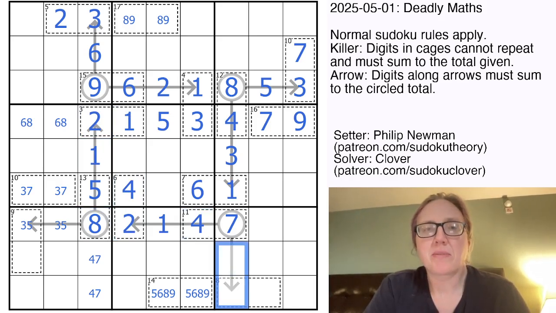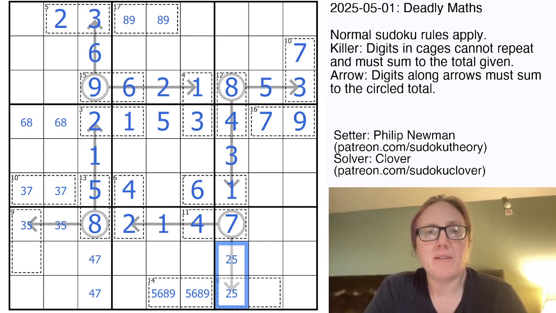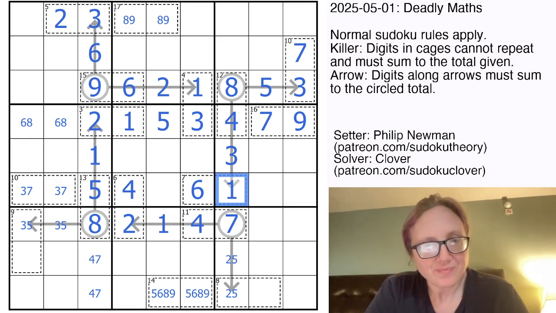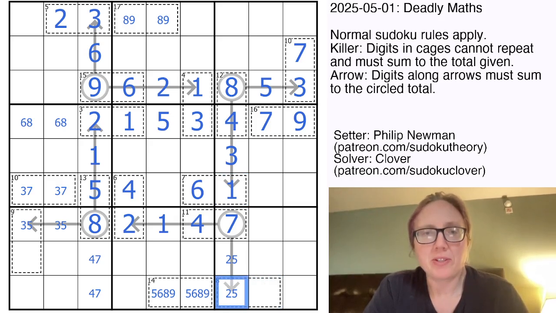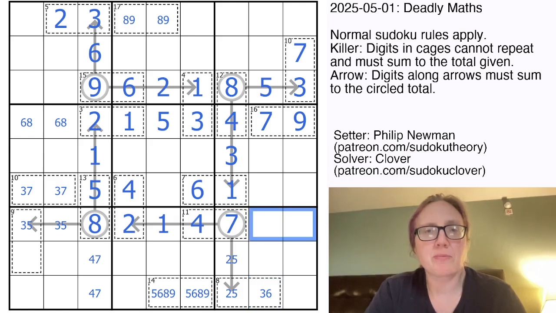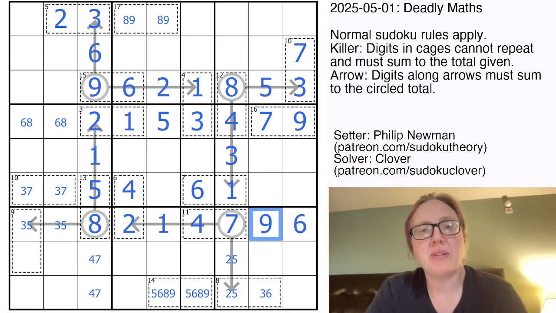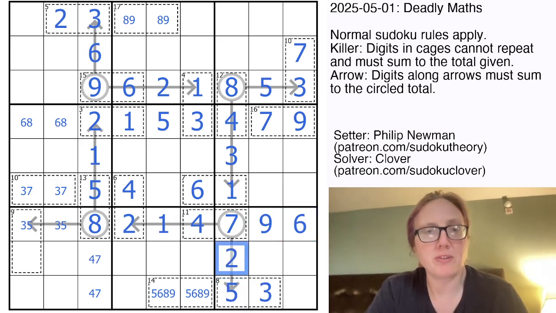And now to do a sum of 7 in 2 cells here, we need a 2 and a 5, because we've already used the possibility of 1 and 6 and 3 and 4 with the digits we already have in the column. So that means in this 8 cage, we're either going 2 plus 6 or 5 plus 3. We'll leave that for now. To finish this row, we need a 6 and a 9, and now we've used a 6, so that has to be 3 and 5 with a 2 right there.